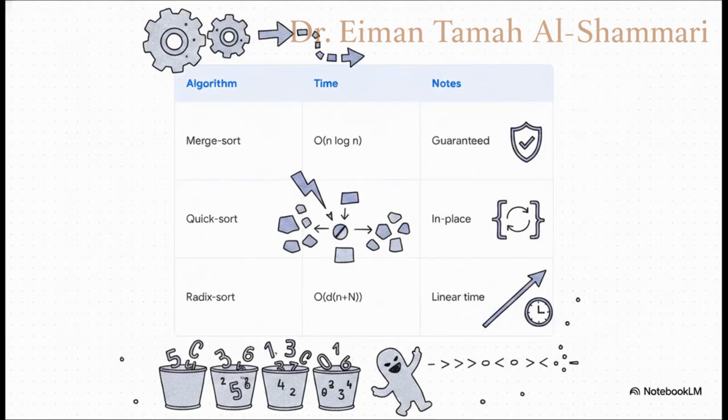So let's look at this grand finale comparison. It perfectly wraps up the mechanics, the math, and the utility of everything we've explored today. We've got merge sort, your guaranteed rock-solid O of n log n workhorse that unfortunately requires a bit of extra memory. We have quick sort, the super elegant, randomized, in-place champion that software libraries absolutely love. And finally, Radix-sort, the stable, non-comparison rebel that achieves linear time by completely rewriting the rules of engagement.